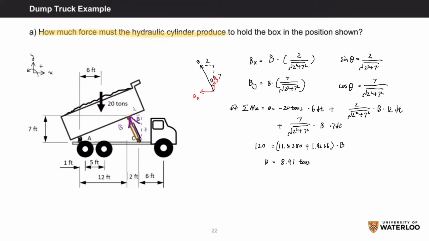But we need this vector to be a unit vector so that we're only getting its direction. Recall that a unit vector is the vector divided by the length of the vector, so we'll divide -2 and 7 by the length, square root of 7 squared plus 2 squared, or root 53, and then multiply this by B because that's what we're solving for. We'll solve for the force B by taking the sum of moments about A and rearranging for B.